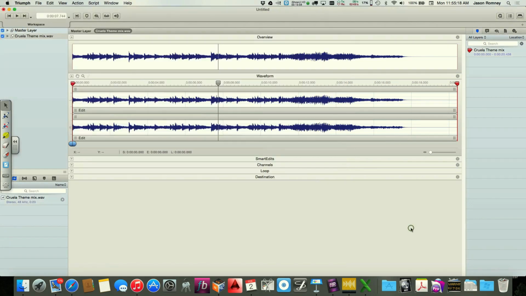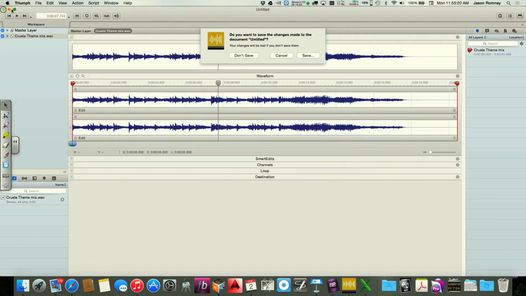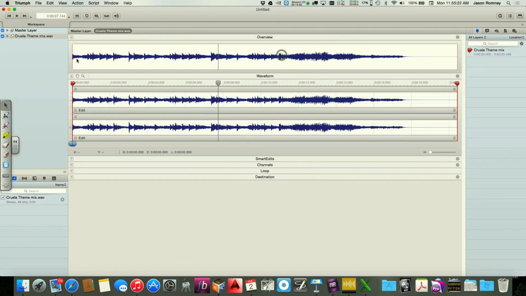All right, so let me show you how it works. Let me just get rid of this thing. Well, actually, I'll leave it. So one of the changes they made in this version 2 is it's all one window now. So everything is done in this single window. And so down here in the bottom, in this first tab, this is called your resources, or your source files. So any of your source audio files that you've pulled in here that you want to play with. And I just have this one.